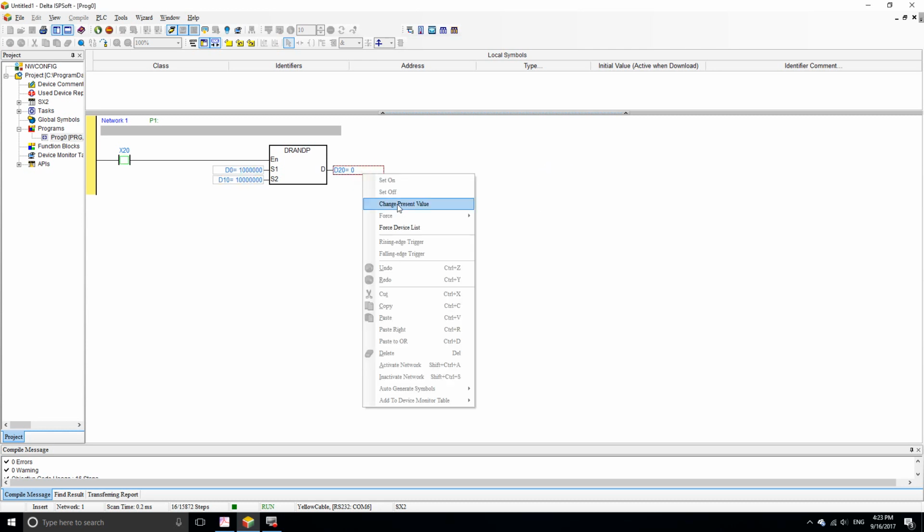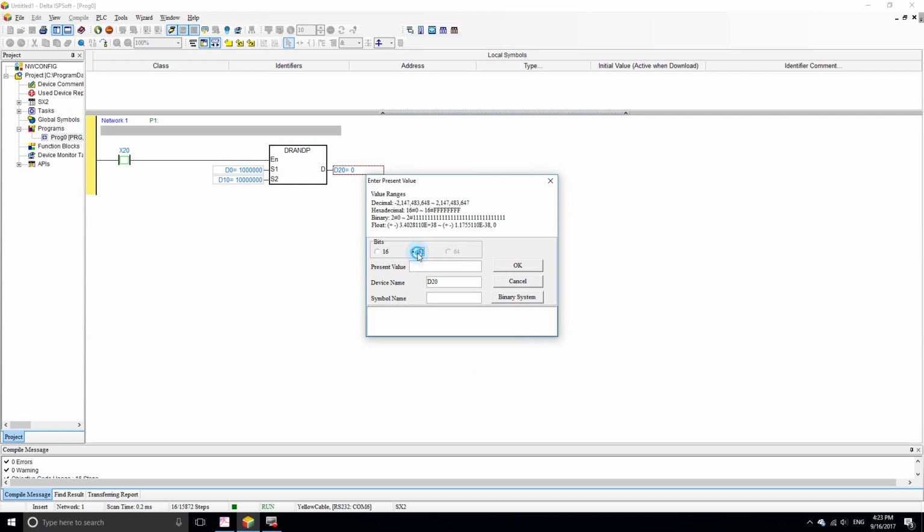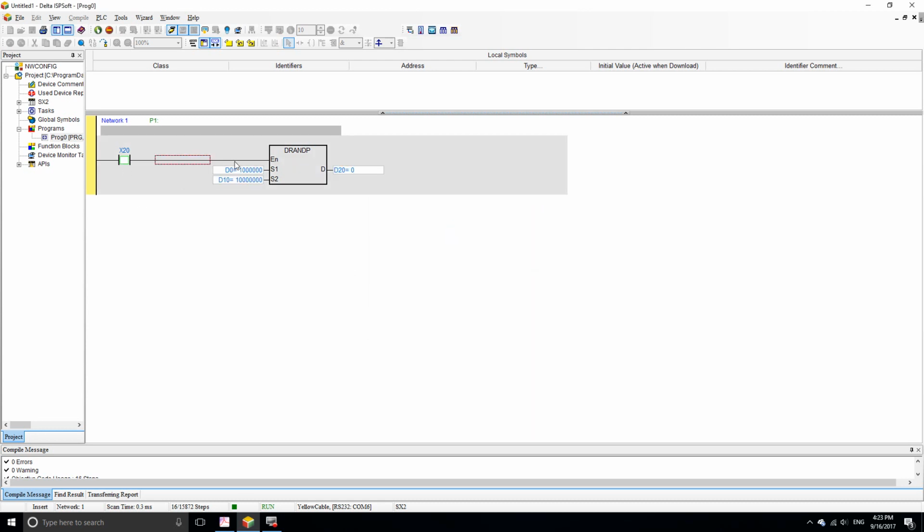And for the D, you set it up to give you a 32-bit number. There you go. And I'm going to set a value of 0. So whenever I press X20, it's going to generate any number between 1 million and 10 million. There you go. And that's how this function works.